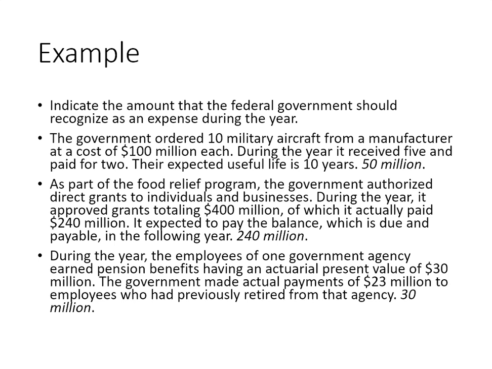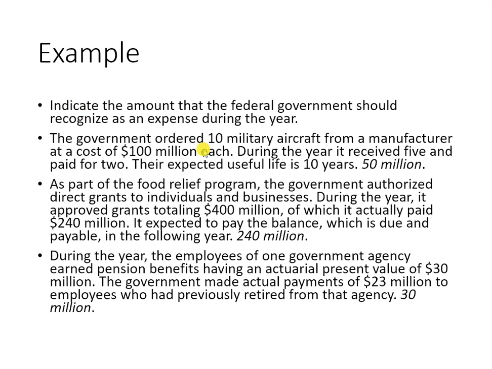Alright, let's see a few examples. The government ordered 10 military aircraft from the manufacturer at a cost of $100 million each. During the year, it received 5 and paid for 2. Their expected useful life is 10 years. So we're going to indicate the amount the federal government should recognize as an expense during the year.